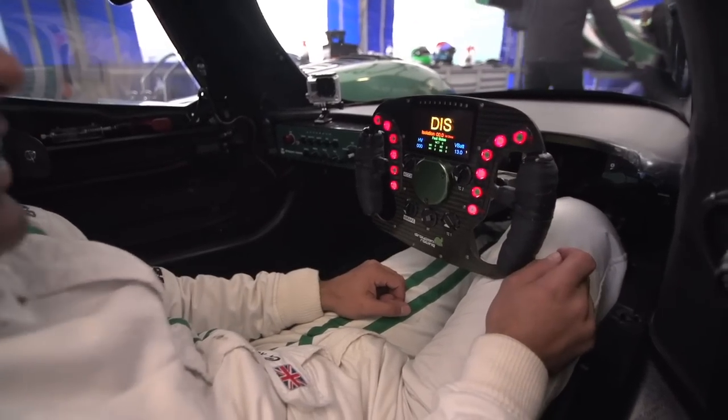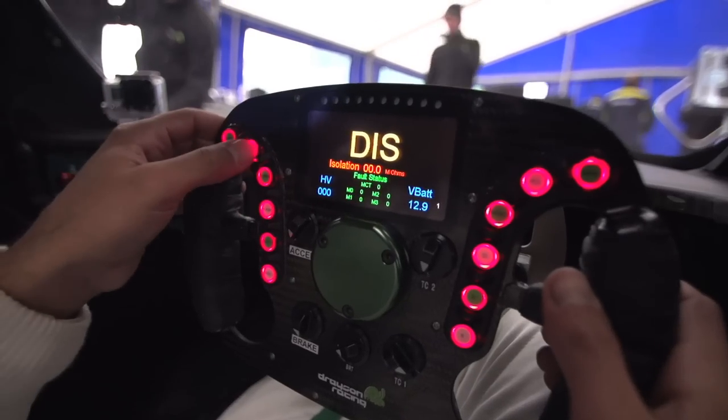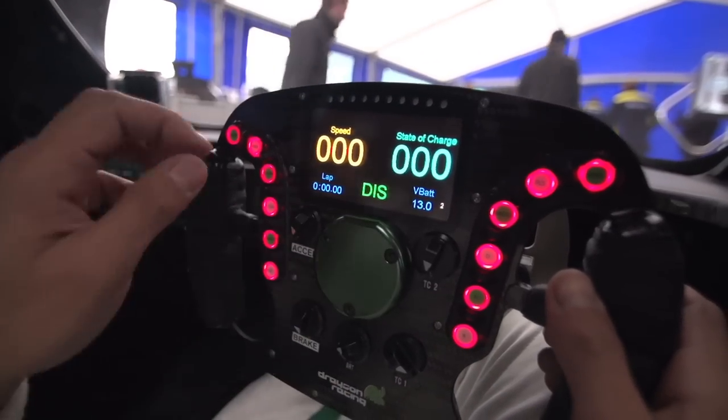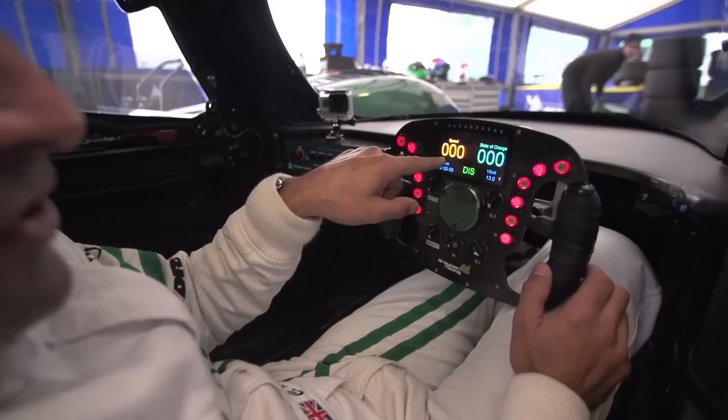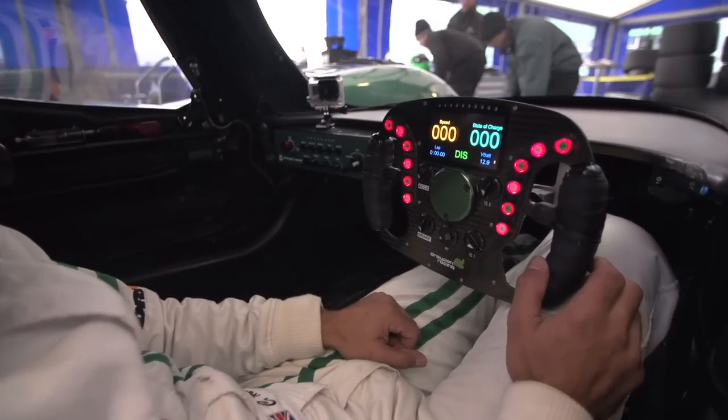You've got a radio button and get on with it — it's actually quite simple. And then you end up with a display page like that. That speed number tends to worry you, because it's quite high, and the state of charge starts at 100 and depletes down to 0. That simple.